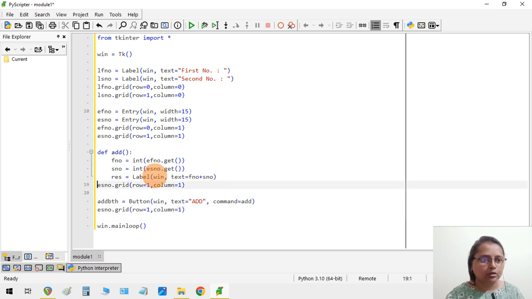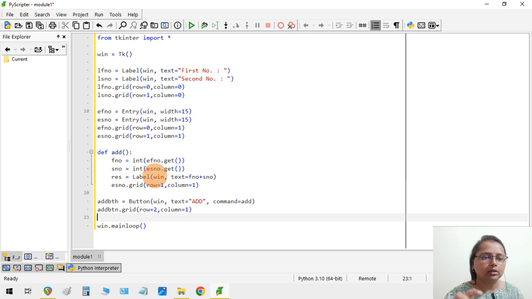Okay. Now add this label and the button on the window. Okay, so the grid method will come inside the function for the label, but before that add the button. I'm gonna create it on a separate row. Okay, the row number will be 2 and I'm gonna add it below the entries or the text boxes, so the column number will be 1.